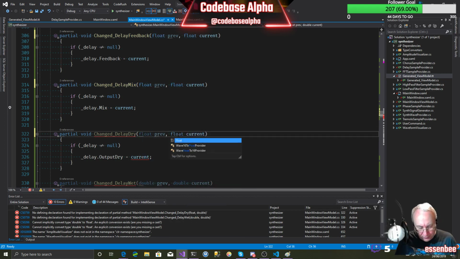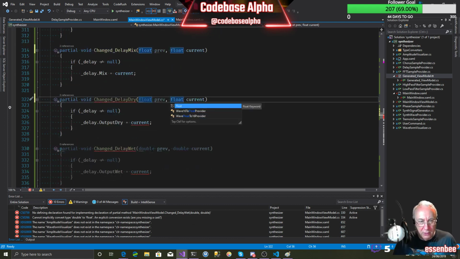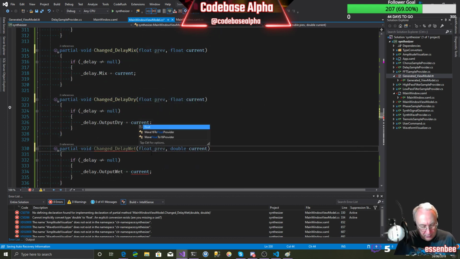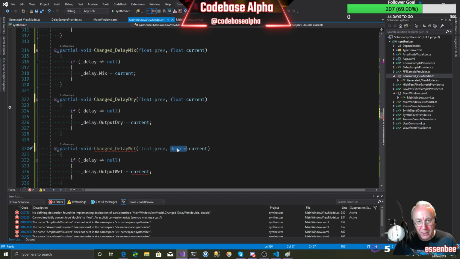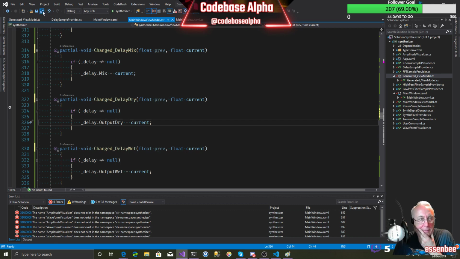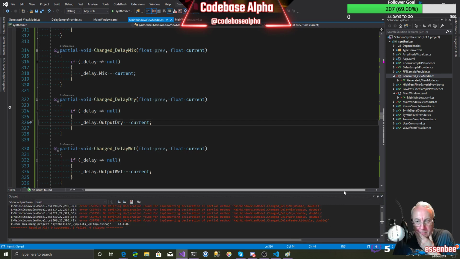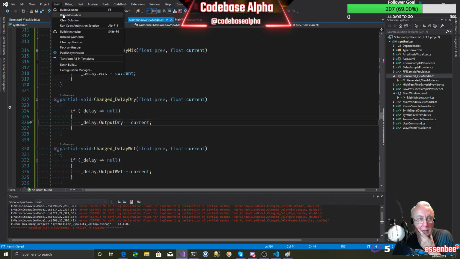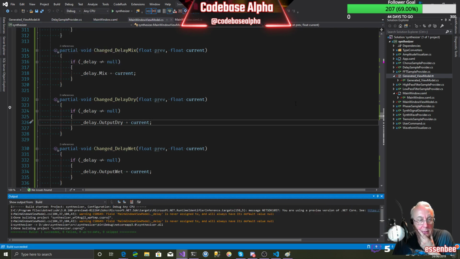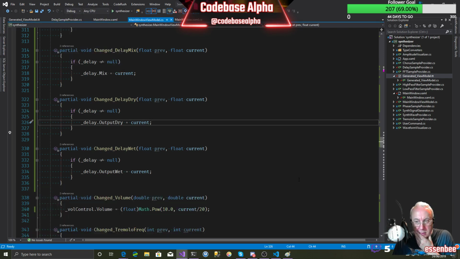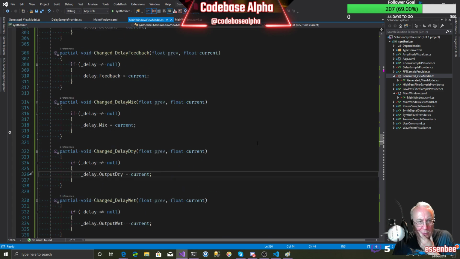It comes out to be reasonably obvious in the end, because I make the same mistakes all the time. So that should go away now. Let's build and make sure that's happy. Yep, it is. Okay, so now we should be in control of those parameters.